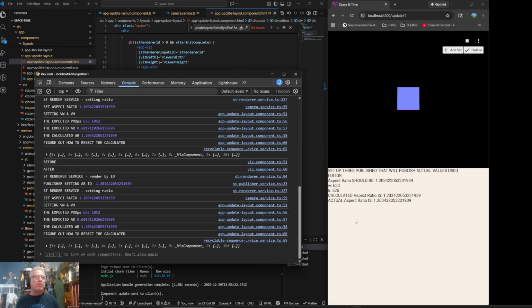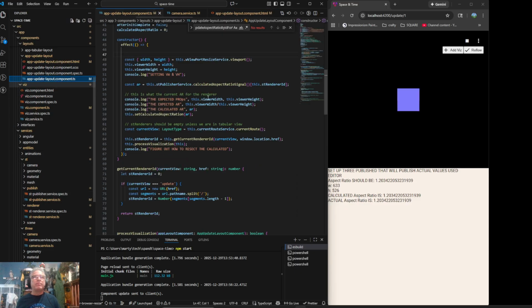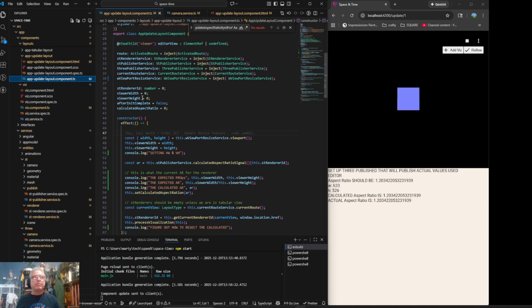But in F12, we're saying that the width is 633, but the height is only 526. So at some point, the width and the height gets modified. And it looks like I divide it by 2 at some point.